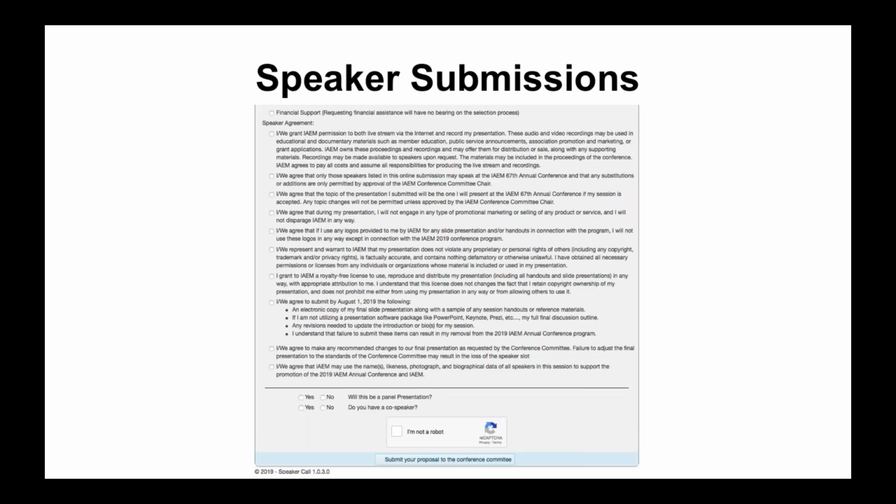After you do click on it, you will receive a confirmation page, not an email. A page will populate on your machine saying that your submission has been received. If you don't see that, again, it does not come through to us. So make sure you go through the entire process of clicking that submit button and waiting for that confirmation page to appear.